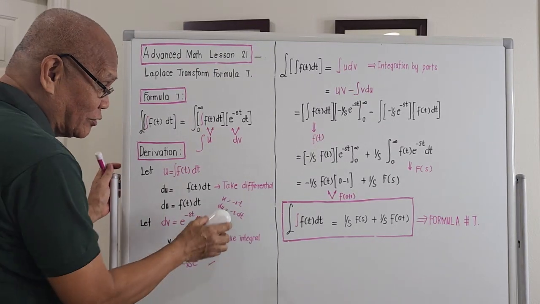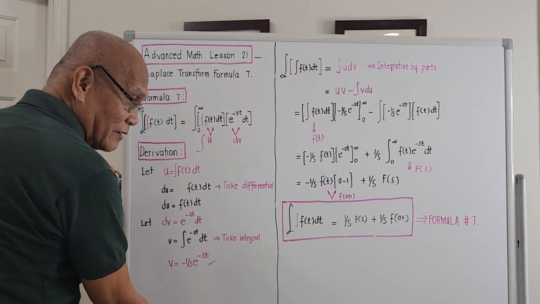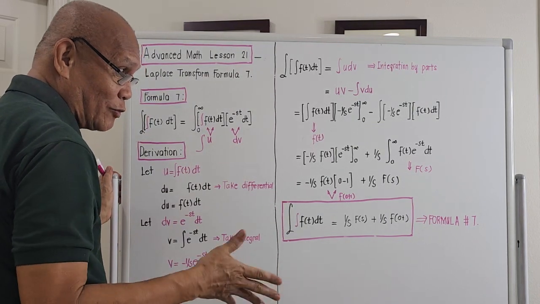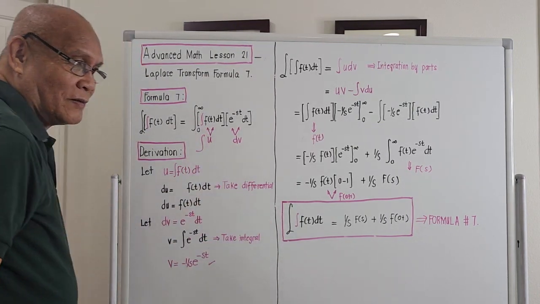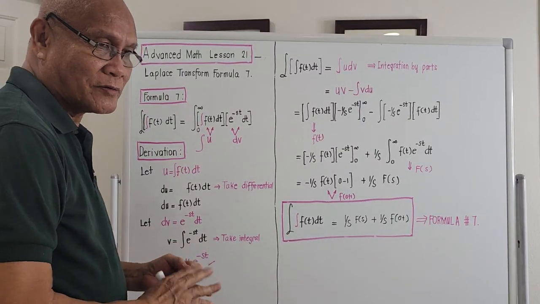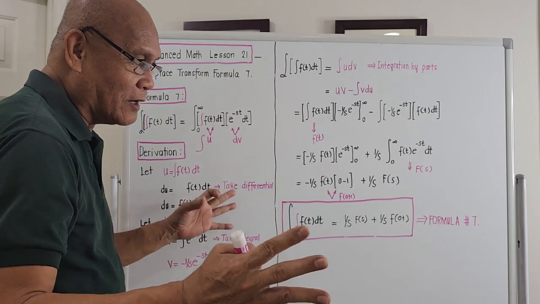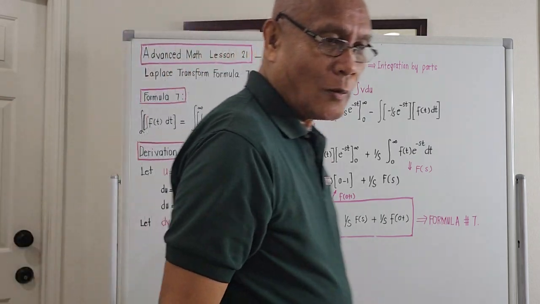It's a must that we know integration and differentiation at the same time. That's why we are under advanced mathematics. The requirements for advanced mathematics are our knowledge of algebra, trigonometry, plus your knowledge of differential calculus and integral calculus. Okay, let's proceed with the solution. I will check my camera.